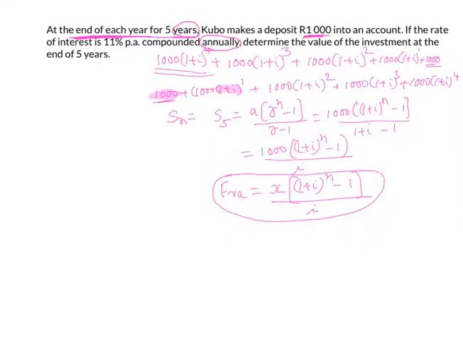So now let's try to calculate the future value. I have my equal installments as 1000 rands, and 1 plus I, where I is 11%. And what is my period? The period is 5 years, minus 1, divided by 11%.